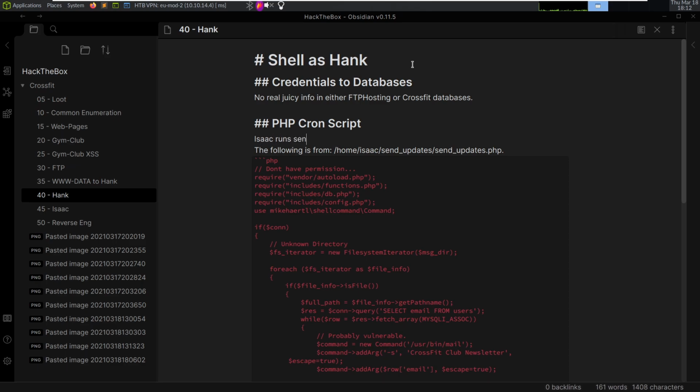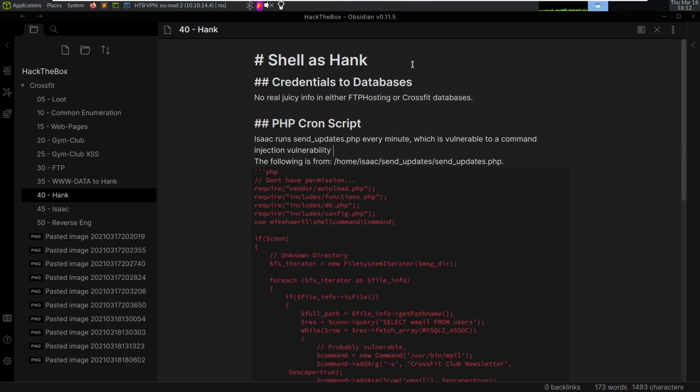Isaac runs send_updates.php every minute, which is vulnerable to a command injection vulnerability if a file exists in, was it var something messages, maybe FTP messages. So it's vulnerable to a command injection vulnerability.